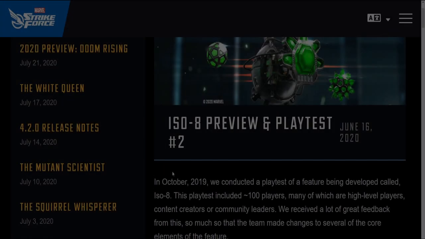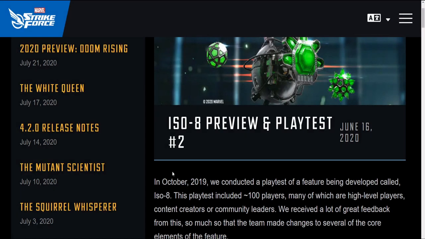And this is the point where I want to pivot to the ISO 8 preview that we had last month, because I think this is also going to be really important when thinking about Dark Dimension 4, because in terms of the stats, what are we missing? It's going to be kind of like a Stark Tech-ish system with more upgrades that you can do for your characters.